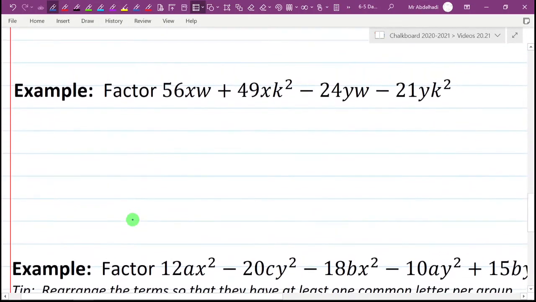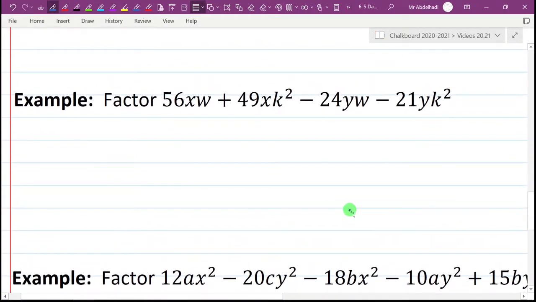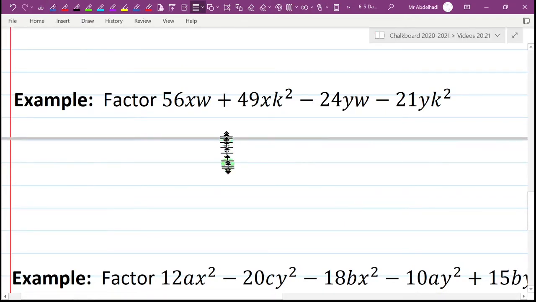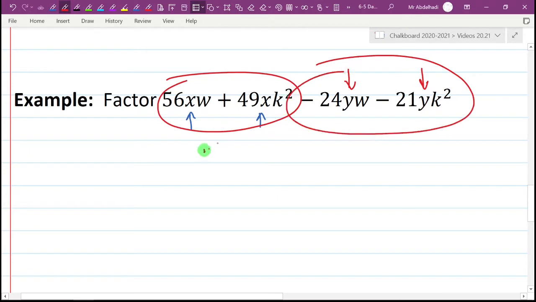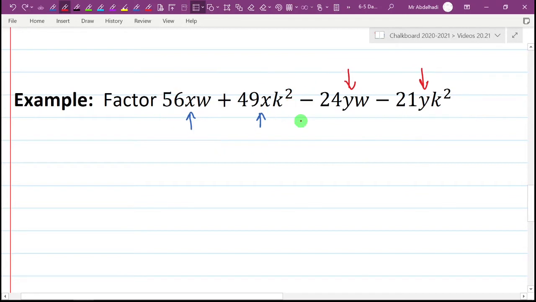All right, now we get a little more complicated. Still 4 terms, but more letters. And the fact is you can group this a few different ways, and you'll get the same answer each way. For instance, I could decide I'm going to group by X's and Y's. If I do that, this is already set up for that, meaning this has an X, this has an X, and this has a Y, and this has a Y. So I can group together these two, and I can group together these two, and I'm guaranteed to get a greatest common factor of X from here and Y from here. I can do that. But there are other ways I could do this.